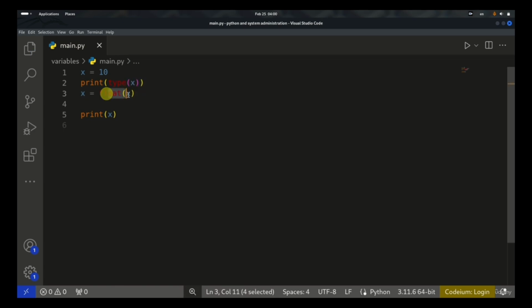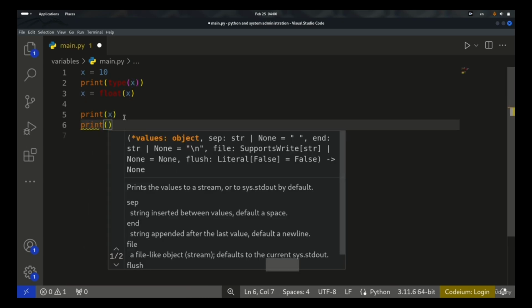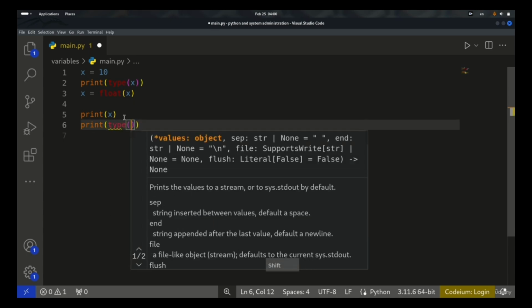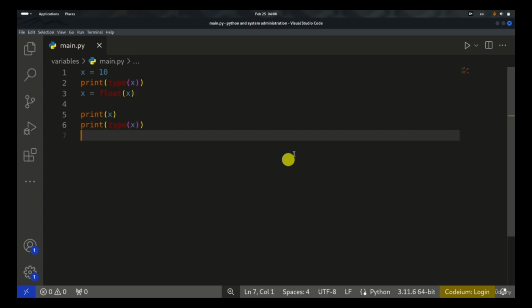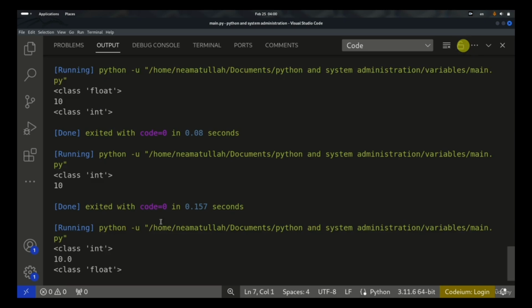This will convert the integer to float. I want to have another print statement, the type of x. So save it and run it again. As you see here, first it gives me integer because the value is 10, and also the value got changed and it is 10.2, and it is printing float for me. So it is how we can convert the type from integer to float, from float to integer.